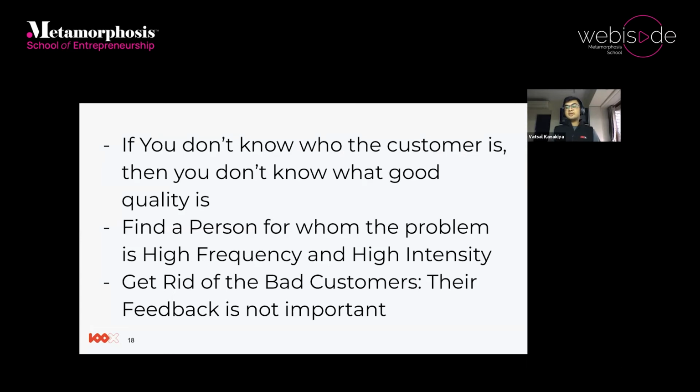My ability to reach these customers becomes better, right? So find the kind of customer for whom the problem is high frequency and high intensity. It is a very important problem for me, and it comes up very often. Let's say you're building for somebody who wants to buy a car. That is maybe a high intensity problem, that, oh, I don't know what car to buy. But is it a high frequency problem? Not so much. I might buy a car once every 10 years, or even longer or shorter. It's not a high frequency problem.